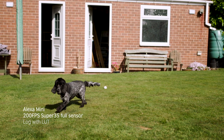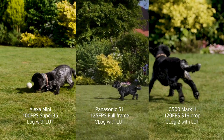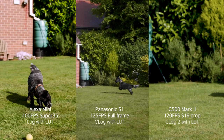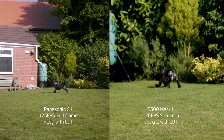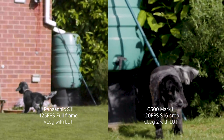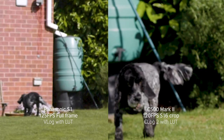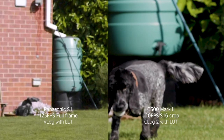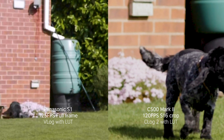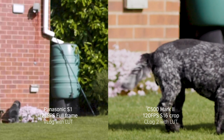So that's the outdoor tests and here's a side-by-side. The Alexa Mini of course has the best picture and that's to be expected from a camera so much more expensive than the others. That said, the C500 is not looking too bad, especially if we look in the shadows — there's a lot of clear detail and it's not too noisy. The fact that it's a much closer field of view is not ideal, but comparing it to the Panasonic S1 on a closer frame, the noise is much worse on the S1 than the C500. So in an outdoor bright daylight situation like this, the 120 frames a second is looking quite nice.